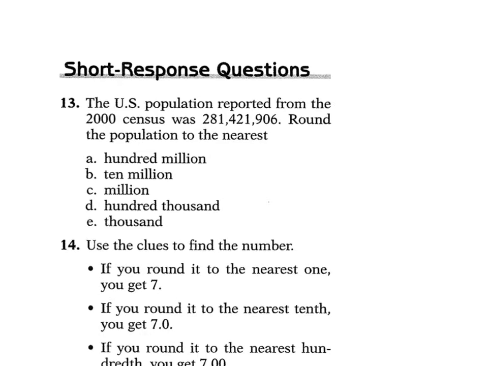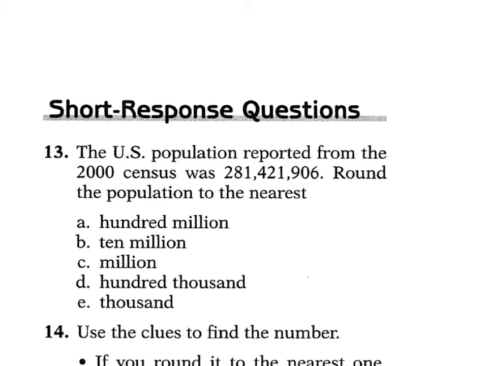So for A, the 100 million, remember we have ones with the 6, tens with the 0, 9 is 100. Then we have 1,000, 10,000, 100,000. Million, 10 million, 100 million. So A is going to be that 2. The number to the right of it is the 8, so that's going to be 300 million.